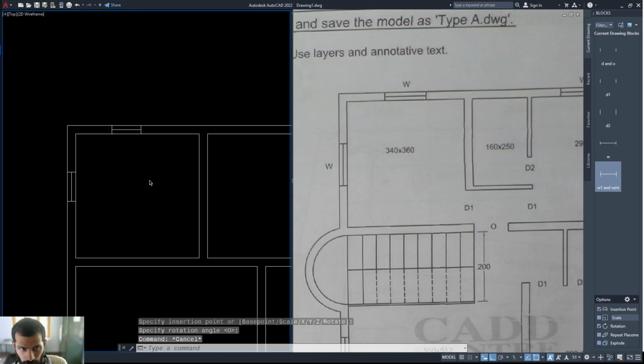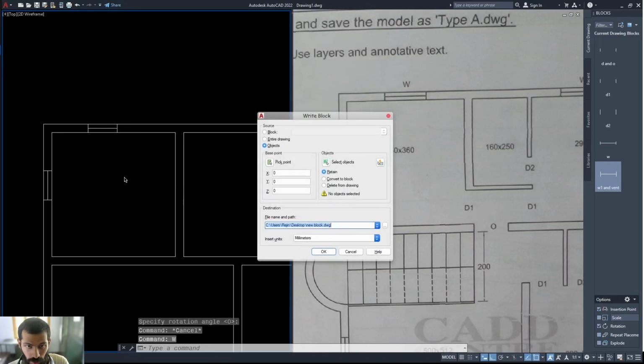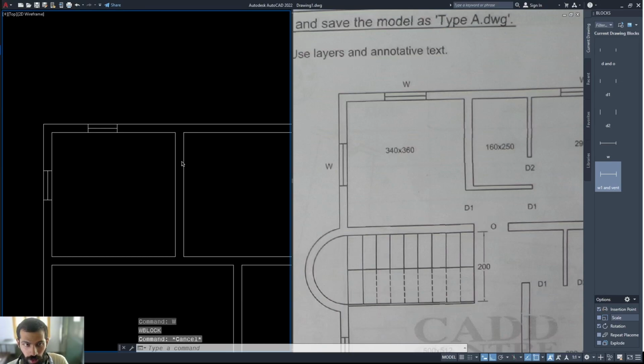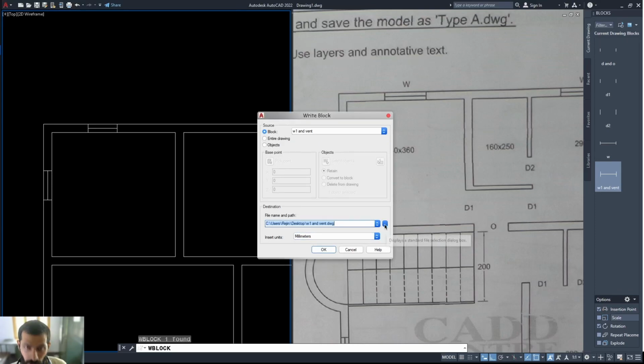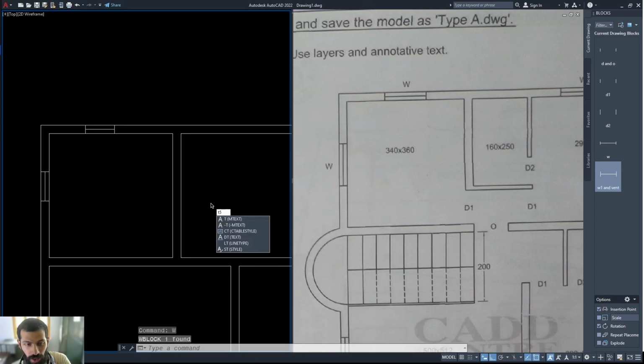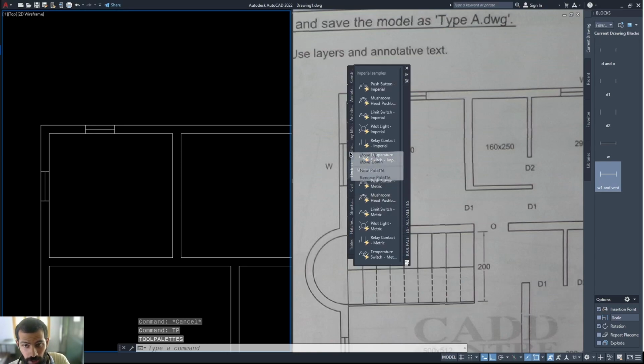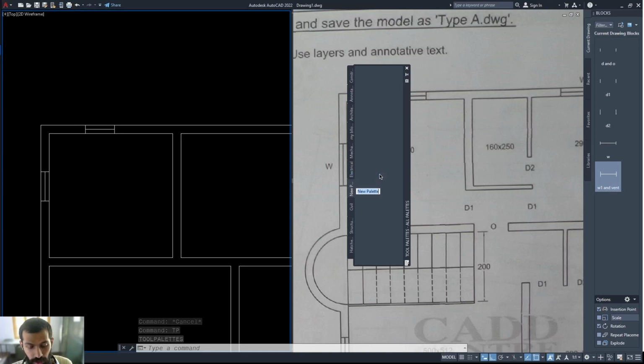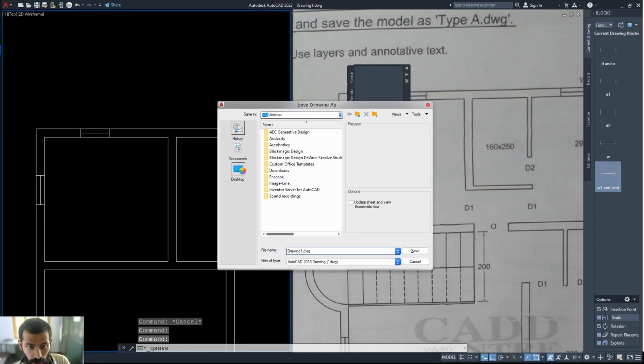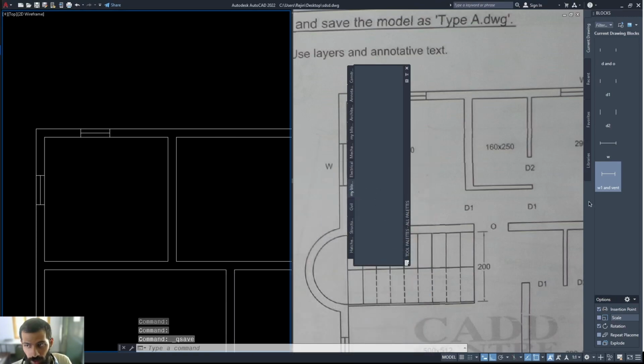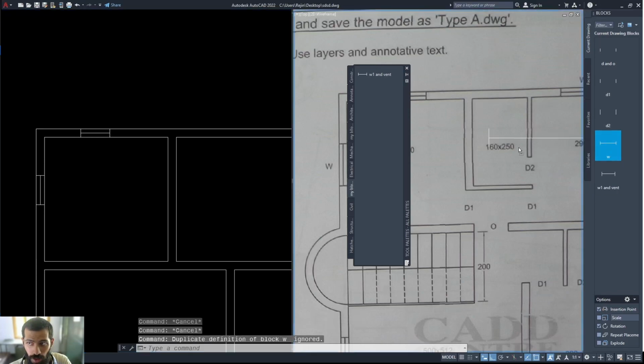One of the best uses of blocks is you can export all of these blocks by making use of W. Right, select it, W, and right now you can save the location, or there is one more way. Get into tool palette, TP, right click in an empty spot, and I like to create a new palette and it's named my blocks. Okay, what you can do right from here is you can save the drawing, and after saving the drawing, you can literally drag your blocks and drop them here.